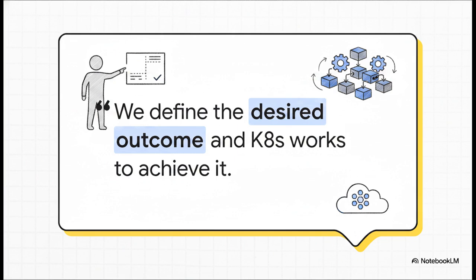Architect A, I really want to highlight a quote from our source material today. Rather than manually operating infrastructure, we define the desired outcome, and Kubernetes continuously works to achieve it. That really just captures the true philosophical leap required for modern cloud-native architecture. You aren't giving Kubernetes a rigid checklist of tasks. You are giving it a blueprint of the end goal. And this declarative model is exactly what transforms a static collection of servers into a dynamic, highly resilient platform.